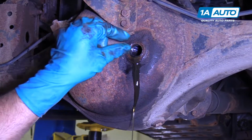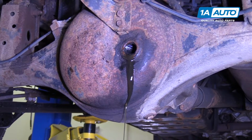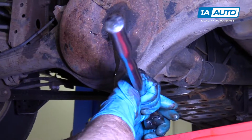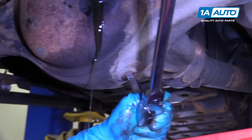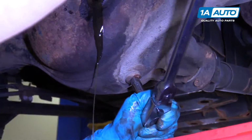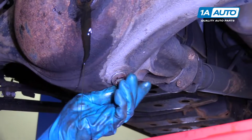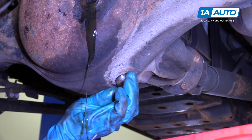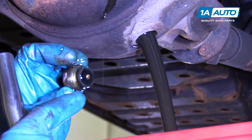Now that we know our fill plug came out, we can pull our drain plug. Same tool with the drain. We use our 1/2 inch extension and a ratchet. Pull the drain plug out.